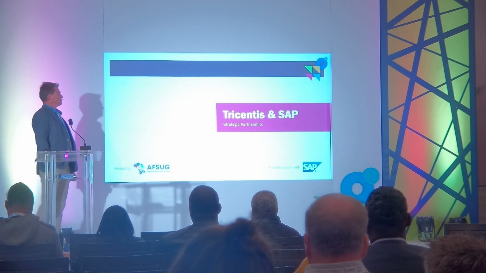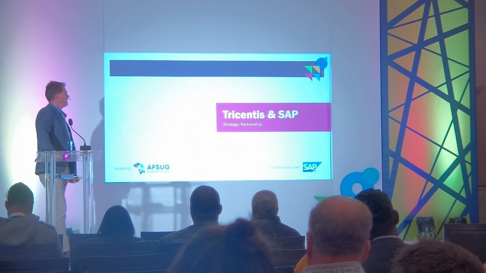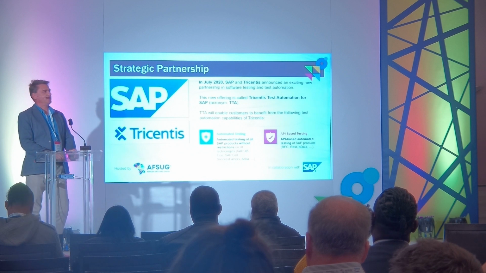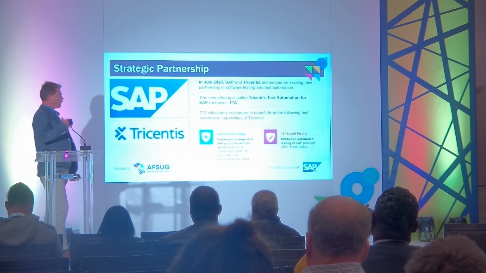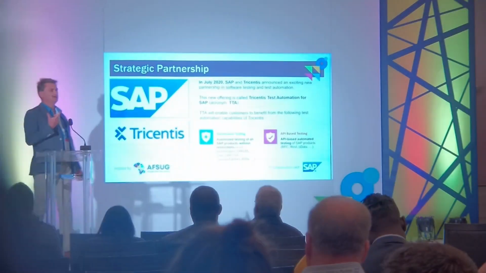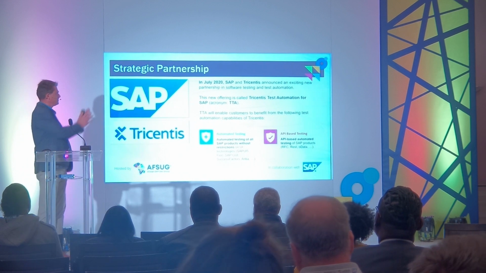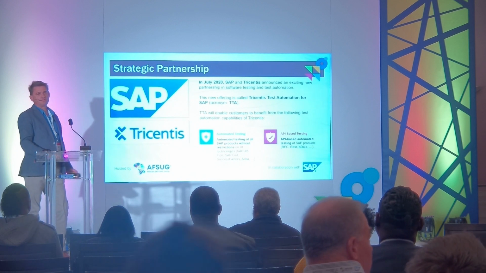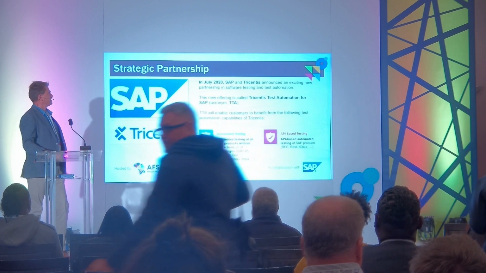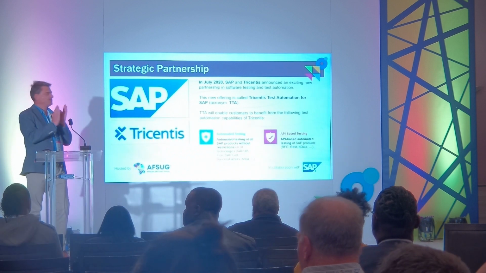So from a perspective of Tricentis and SAP, I think you've seen a couple of slides, and you've seen Tricentis mentioned a few times in the slides today. In 2020, SAP and Tricentis got together, and they announced a strategic relationship. What they decided to do was take a portion of their Tricentis testing engine, as a product set, and create a stripped-down version of it, plug it into the Solution Manager landscape, and give us the ability to start leveraging the Tricentis automation tool set. There is obviously a much bigger product scope. What we're dealing with is just a small element.